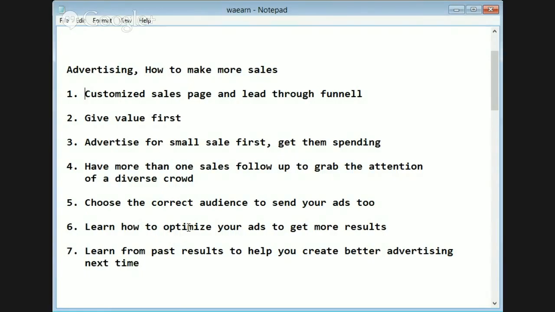All right. So optimizing can happen in all of these. So you make better flow through, better traffic, better retention. And the last is to learn from your past results to help get better advertising the next time you advertise. You always want to be updating, upgrading, making new, rotating your ads, rotating your services, being consistent. Like just always having your ads out there to make consistent sales. All right.